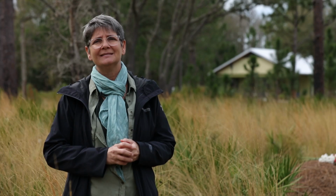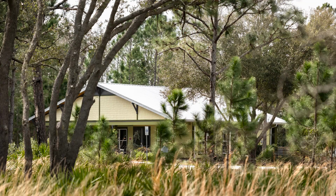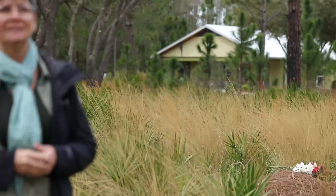It was a beautiful day and a special moment for this family, and you can see where they're laid to rest behind me. Beyond that, there's a welcome center. We just opened that last year, middle of last year. That was another important milestone for us, because it gave our families and our community a home for having celebrations of life, or just coming in to have a cup of coffee or use the restroom. Our offices are there. It's an energy efficient, beautiful use of space, and we've been very happy and very blessed to be able to have that facility. So that's been a really important part of our growth as a place.